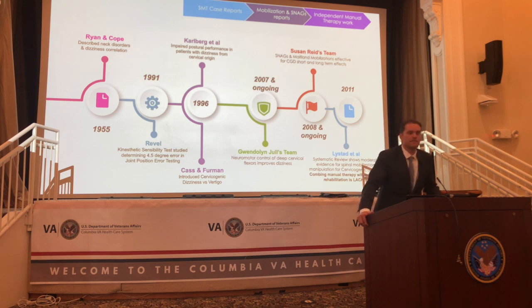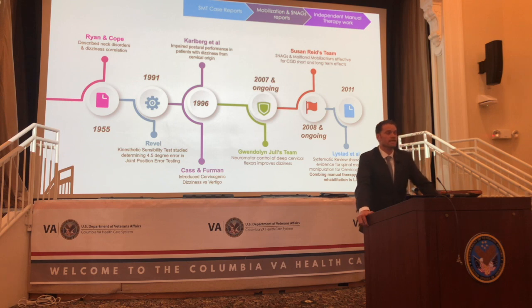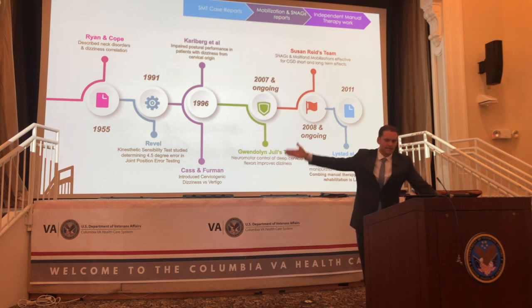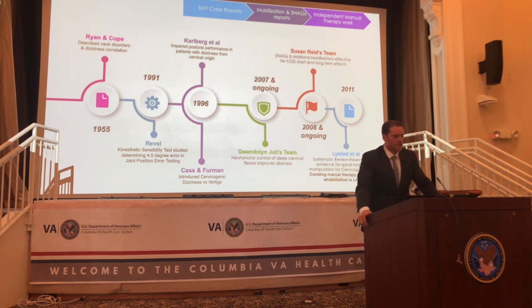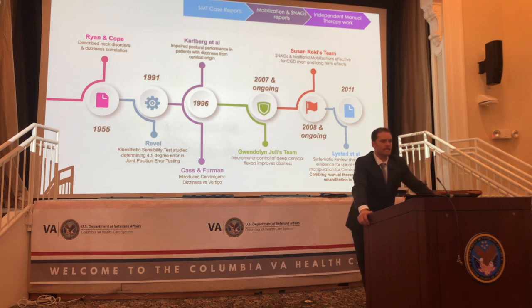And it's not just manipulation, some sort of movement associated as well, or even just mobilizations. They found no clinically significant difference between the two in short and long-term effects, but they show that there was improvement in DHI, NDI, and pain. So we start to see, if you look at the top there, the case reports have changed a little bit from just manipulation to we're doing a little bit more mobilization, some snag work, but it keeps going into some independent manual therapy. Someone's proven a point.